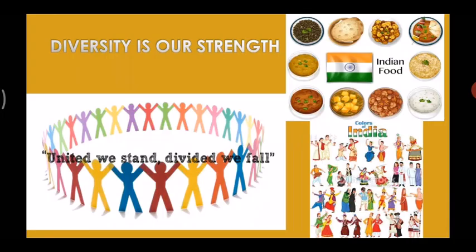Let's move forward. Now, we shall study that diversity is our strength. Just now, I told you that there is unity in diversity in India. Living together helps us to know our existence. To live together with different groups is to experience coexistence. Now, what do you mean by coexistence? Here, existence means it helps us to know our existence in the society. That means we are living in one society.